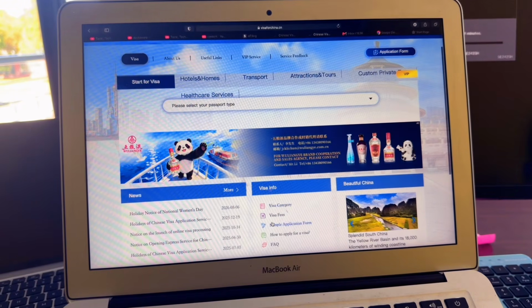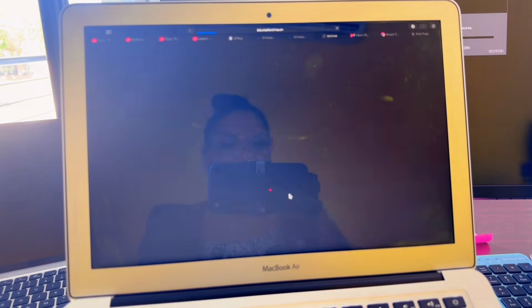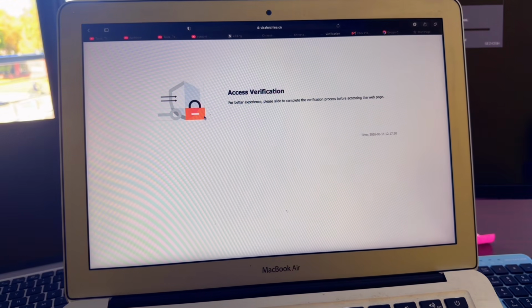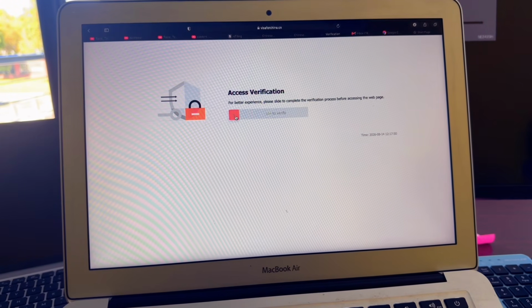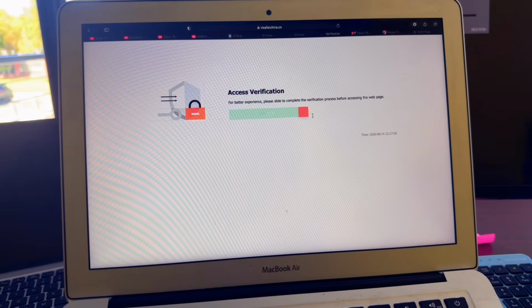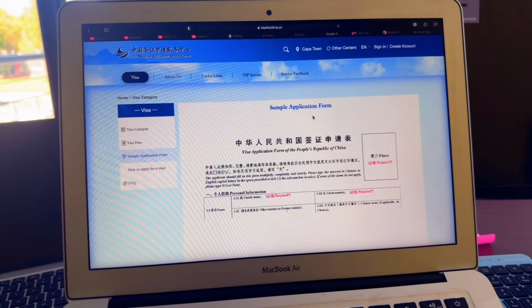Now I'm going to do the sample application form version for you, because I've already applied for a visa and I don't think that it's going to open for me. Please slide to complete the verification access. Okay. Here we go. So now this is a sample visa form.